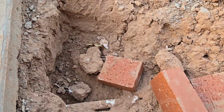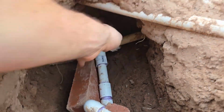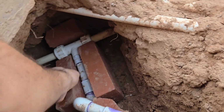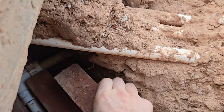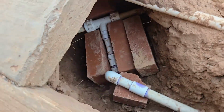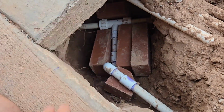So there's something called a thrust block where you really don't want this to move a whole lot. So I'm going to be putting a couple of bricks inside of here, like so, to keep it from moving around a whole ton. And I think that's what happened last time. We had some movement. There was not a whole lot of stuff inside here, so it just got cracked after a while.